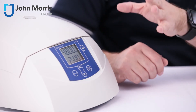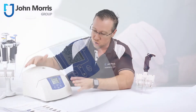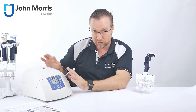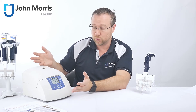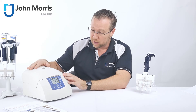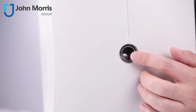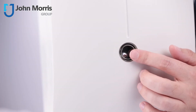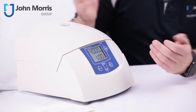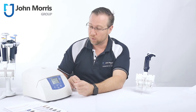When you're finished with a run, once it's come to a standstill, the lid will nicely open slightly so you're ready to begin again. It's a really compact centrifuge but has a reasonable amount of mass — six kilograms in weight. The non-refrigerated version only takes about 95 watts when running, so it's relatively energy efficient. It won't take up a lot of space on your bench, and the surfaces are very easy to clean. There's a nice viewing window on top so you can see exactly what's happening — whether the rotor is running or stationary — which can come in handy if you get a power failure or something unusual is happening with your power.